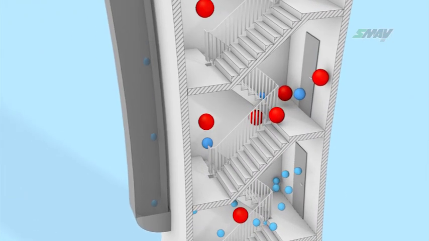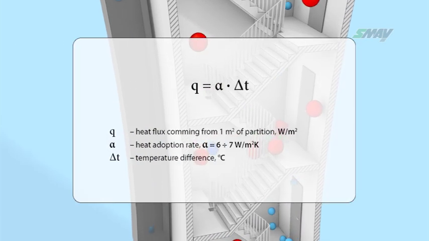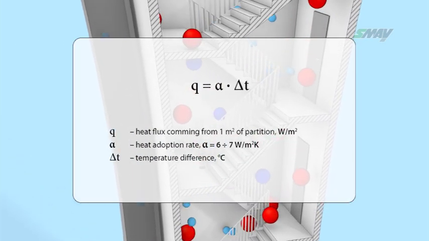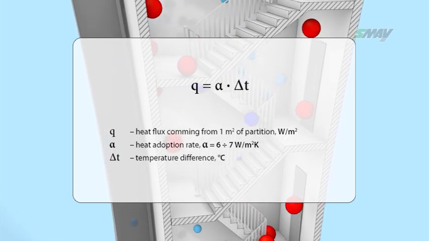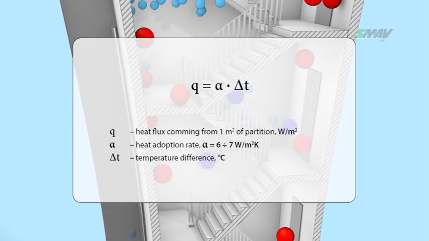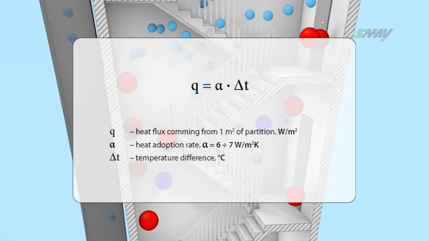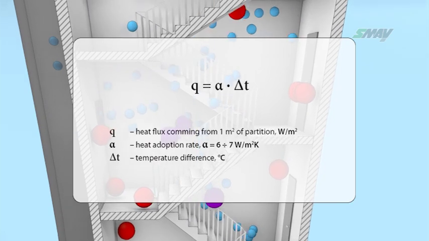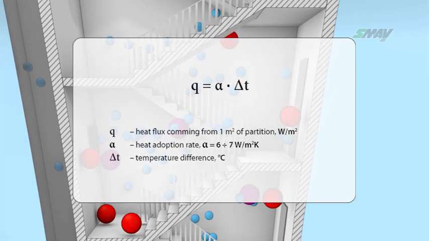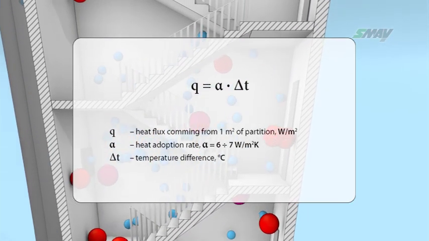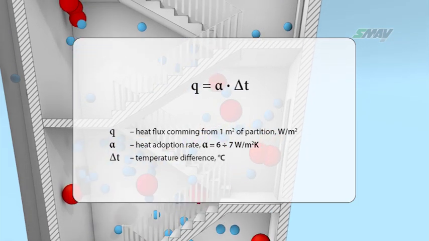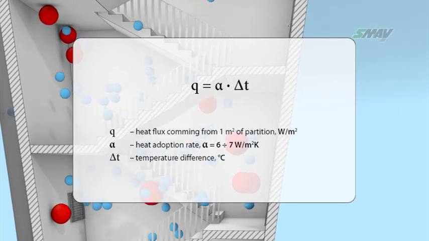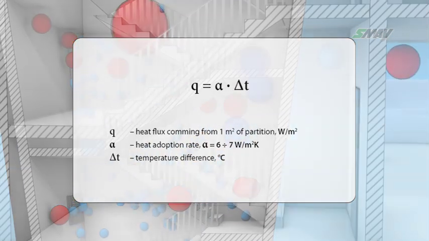The stack effect occurs due to the heating up of air particles by walls and stairs. The amount of heat dissipated by the walls is proportional to the difference in temperature between the air and the partitions. For example, if the temperature difference is 20 degrees, the walls may dissipate up to 140 watts from every square meter, as a result of which air density falls, causing buoyancy to push it upwards. We are not talking about serious stairwell heat loss during evacuation, as its accumulated heat amounts are vast.